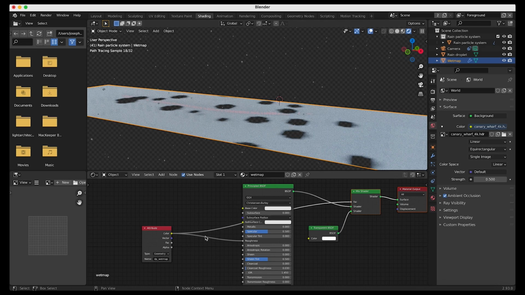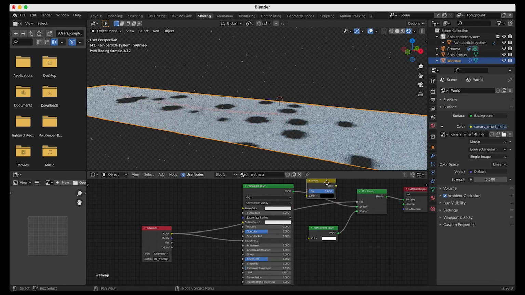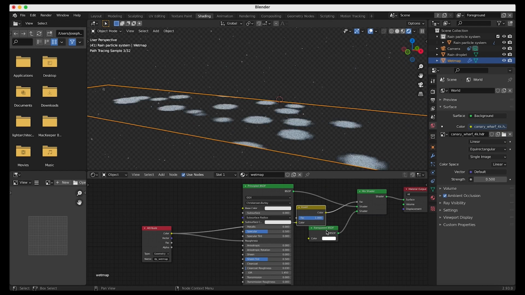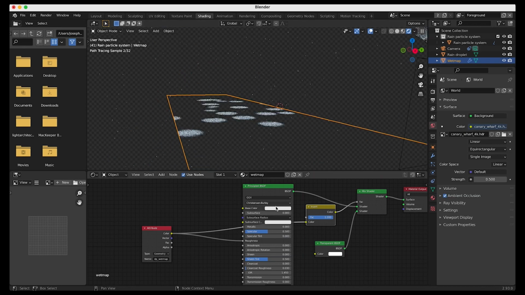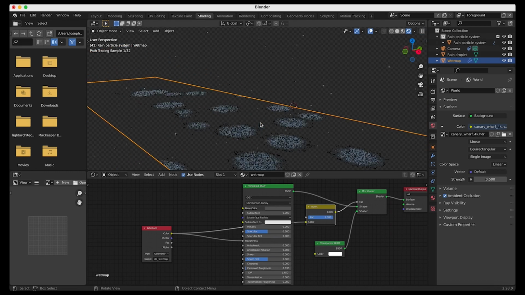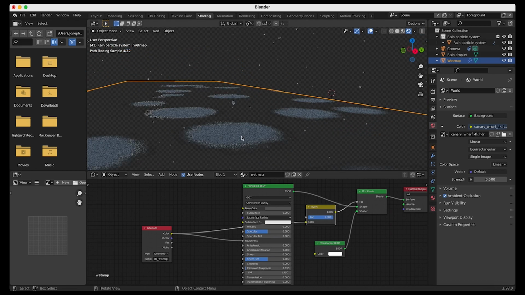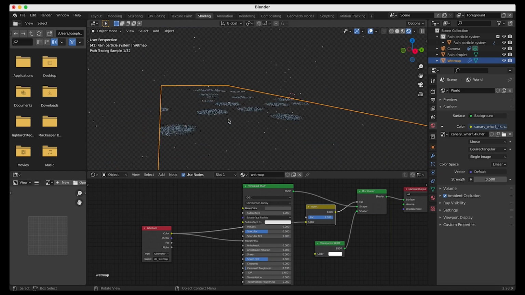So what we can do is press Shift A, I'll add a color invert and add this right on the factor of our mix shader. Whoops, wrong spot there. We want to do it on the factor. There we go. All right, so now as you can see here, we have our wet map only where the droplets are. And what we can do is bring down the color of this BSDF shader. And you can see that if we get the right angle here, we're catching some nice reflections from our HDRI. So this is what we're going to use to overlay on top of our footage to create that dynamic wet street.